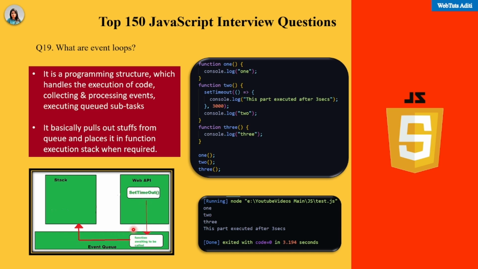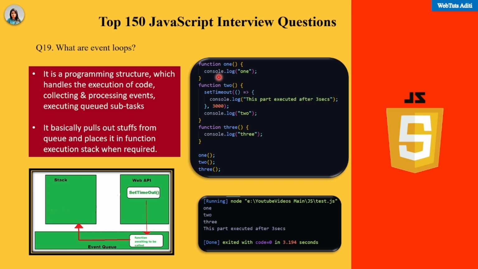Whatever functions or events you have in the code will come to this event queue and execute one by one. But it is the event loop which decides which event should be executed first and which afterwards.